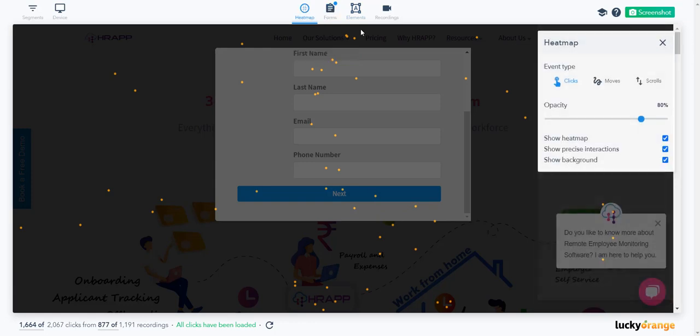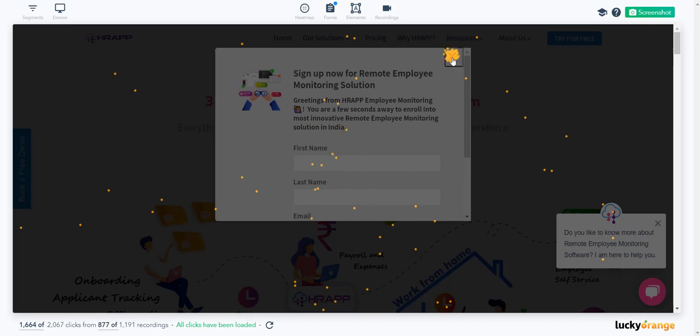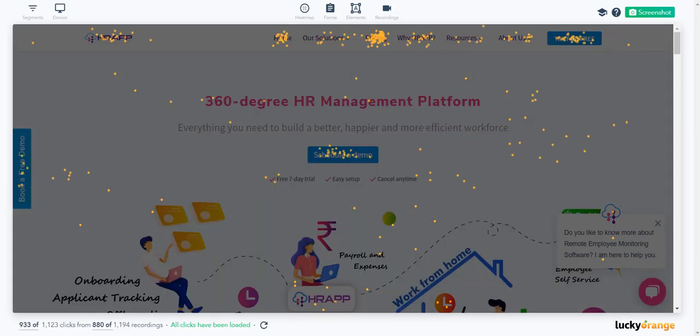So now we're going to go back to dynamic heat map and precision heat map. And we're going to go up to the top and click out of this to go to the home page. Now we're back at the home page, and I want you to notice 2 things. The first is that people are clicking on your great graphic, especially this HR app logo. Consider linking every part of this graphic to make it more interactive, since right now it's not linked at all.